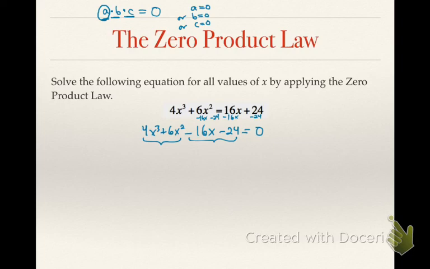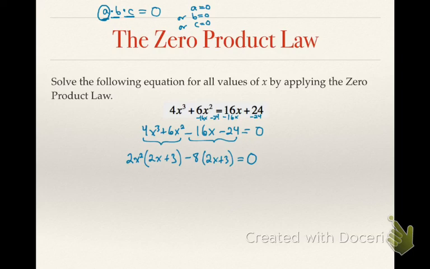And for these first terms, 4 and 6, the highest common factor is a 2. And x cubed and x squared is an x squared. And what I'm left with is a 2x plus 3. Now remember, I want to have a 2x plus 3 in my second factoring. So I'm going to factor out a negative 8. And notice that works. That gives me a negative 16x minus 24. By the way, some of you may notice that each of the terms is even, so you could have factored out a 2 right away, but we're going to take care of that in a little bit.